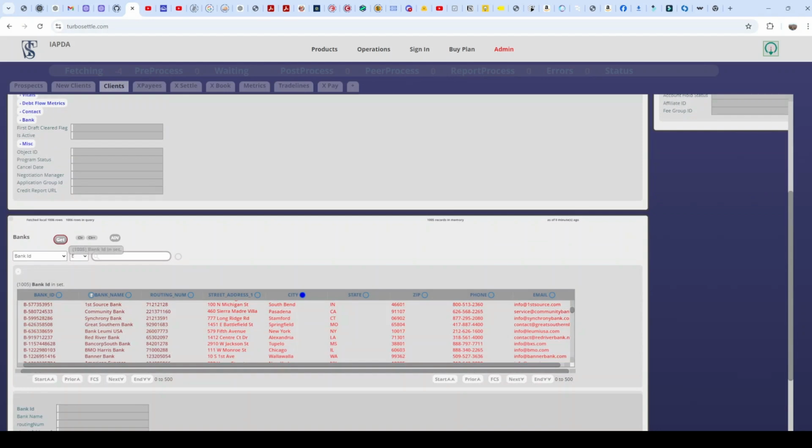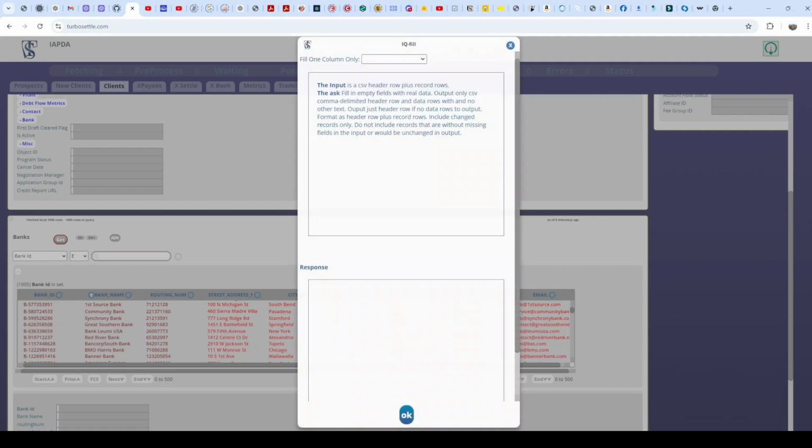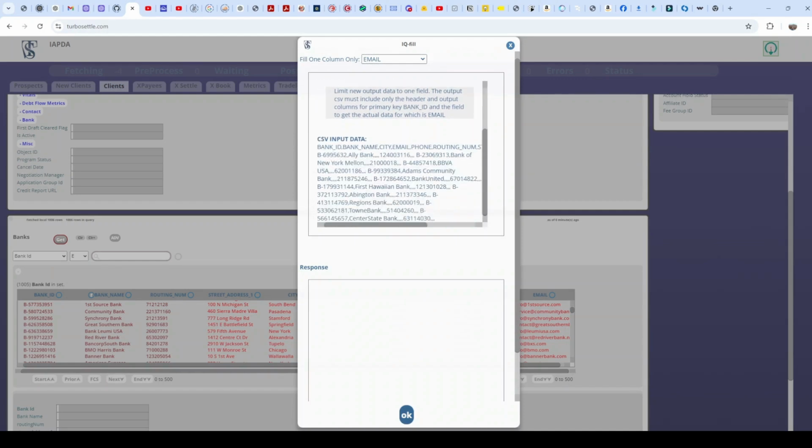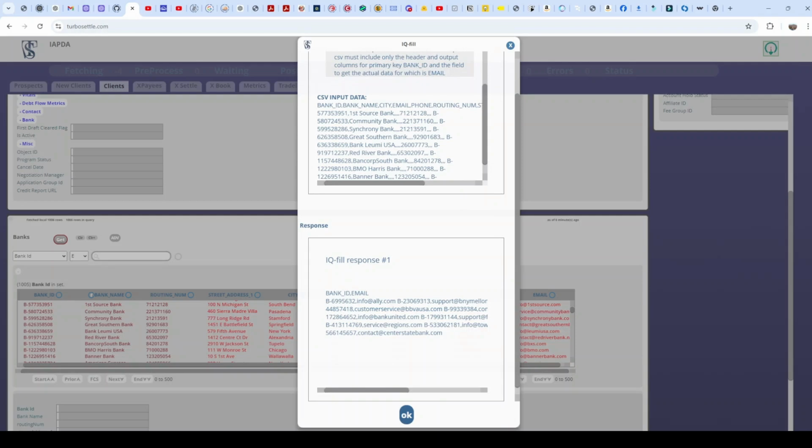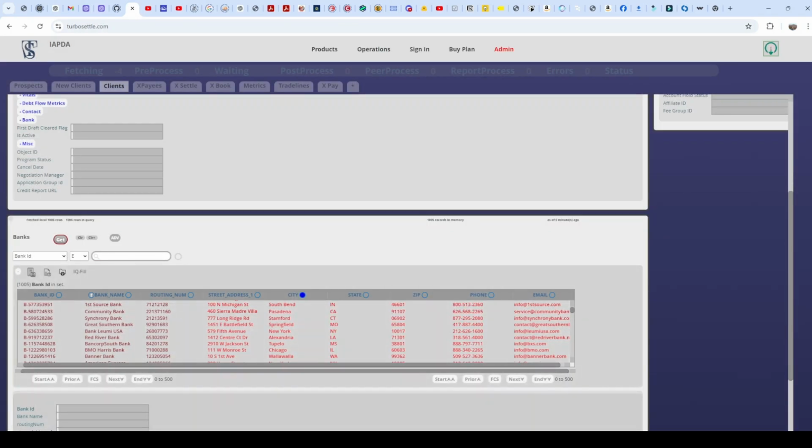So let's see, I will click IQ Fill again and we will try just to bring down a few emails from the LLM. And you'll see it works really nicely, and in the case where it doesn't have data, it won't write anything. So in this case, we have in our second response, on the second try here, about 4 or 5 emails. Most of them look pretty accurate, actually. We've tested some of this data, and it is accurate. Pretty amazing.